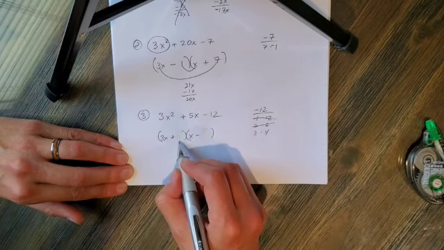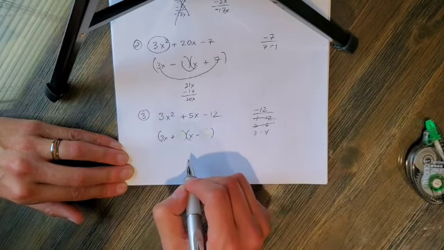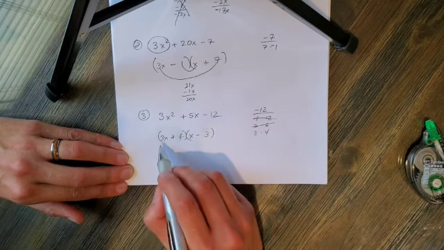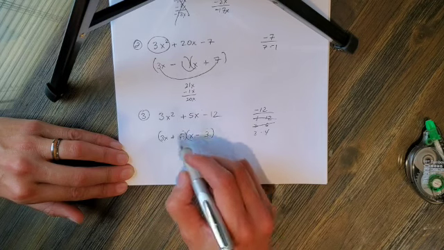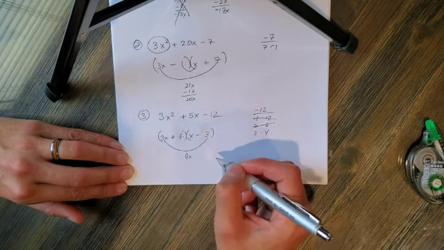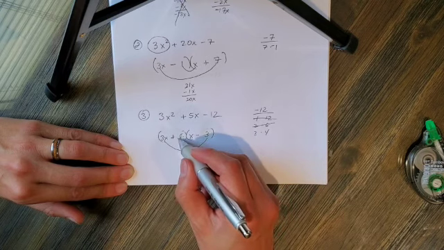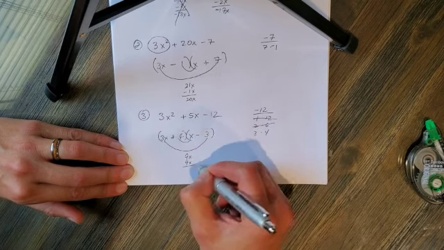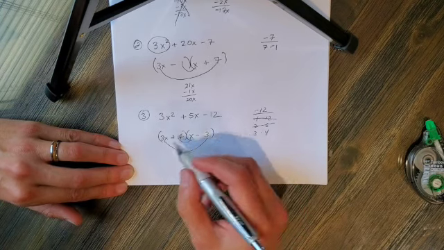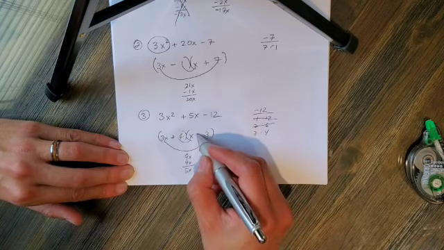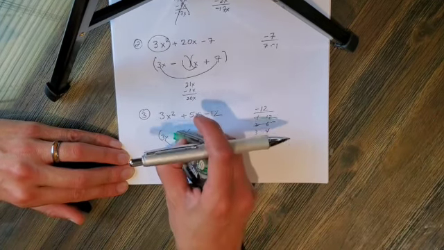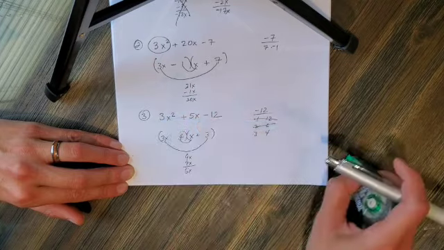But does the 3 go here or here? Well, let's try it. Let's put the 3 here and then the 4 here. 3x times 3 is going to give me the 9x. And then the 4 times x is 4x. So if I subtract these, I get 5x. But I got to make sure that the 9 is positive. So right here, if I put the 3x with that, I need to make sure that this is positive. So I'm going to change that to a positive, and the other one to a negative.